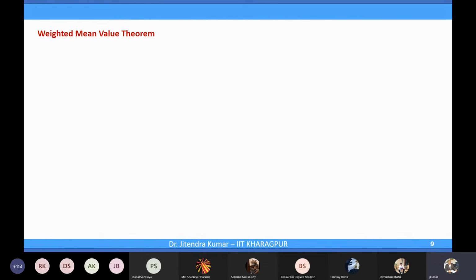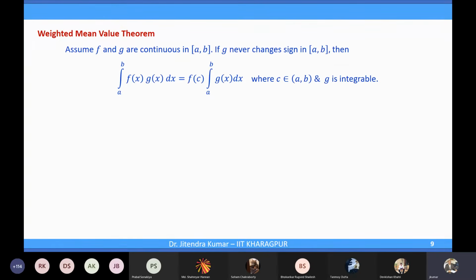So we'll discuss a bit on error analysis. Here we'll go through quickly, because if I spend too much time, our lecture will be just on this error part. Most teachers just refer to the error, so I will go through it quickly, and if you have these slides, you can understand it yourself. For that, I need to explain a new result, which is called the weighted mean value theorem, and that is for integrals, not for differential calculus. It's for integral calculus.